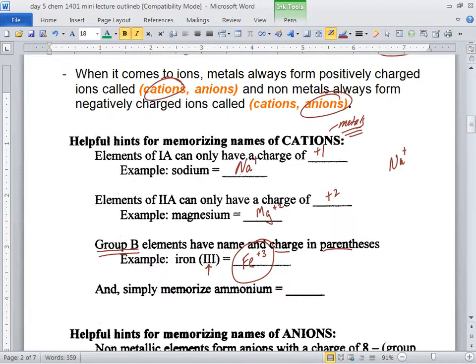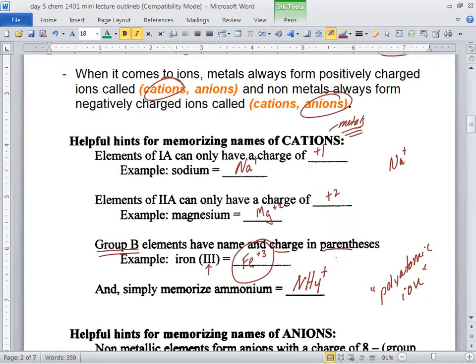Okay. There's only one additional one, and now we're getting into something that is going to give you something to study. How do you spell polyatomic? Polyatomic. This is our first polyatomic ion, and at least for cations, there's only one of them to worry about. So polyatomic, you just have to know it. It's a nitrogen and 4 hydrogens, and it has a +1 charge.